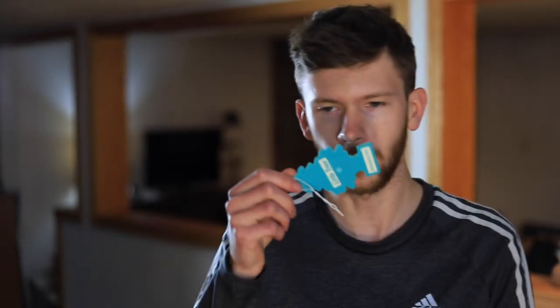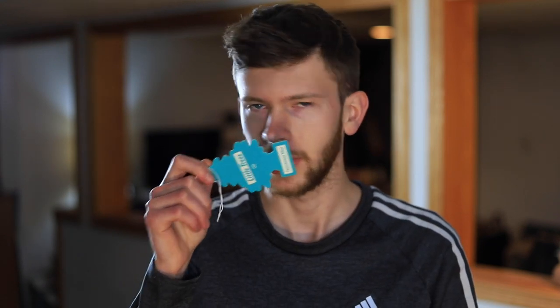Up next we have Rainforest Mist — some of the names on these do sound pretty enticing. This one is very clean and very fresh, almost smells like fresh laundered clothes, like a fabric softener or laundry detergent. This would be more my style if I wanted one in my vehicle. I don't really want something sweet that's going to heat up in summertime. A nice clean fresh linen smell would be more my style — I like this one.